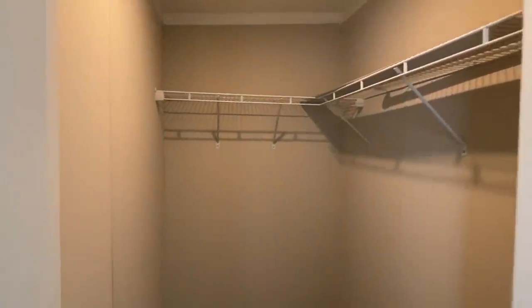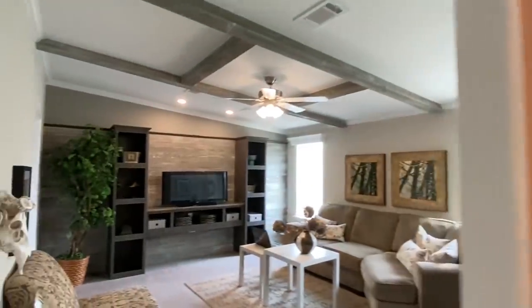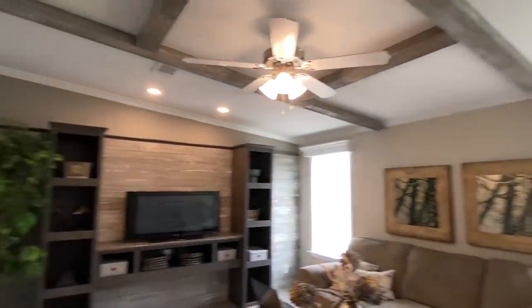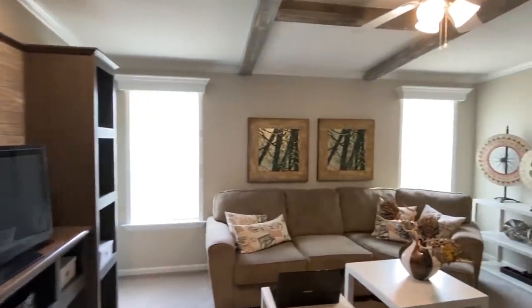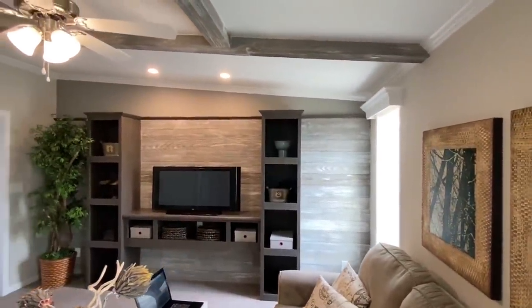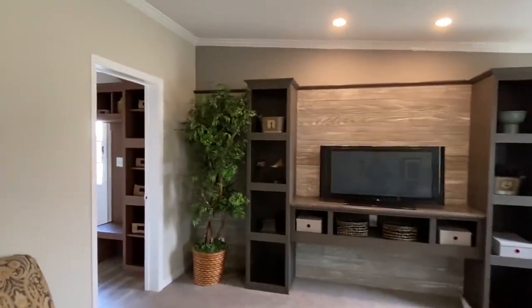Now this closet is definitely bigger. I want to show you this den right here — this is nice, look at this. I had to pause the video because some people had just come in and were looking at the house. So I've got to give a huge shout out to Teresa — she says she watches the channel all the time. Thank you so much for watching. That's the second person I've met down here that watches the videos. I know I have a lot of viewers from Florida, and to actually get to meet a couple of them is really cool.